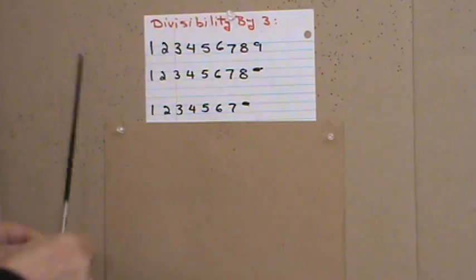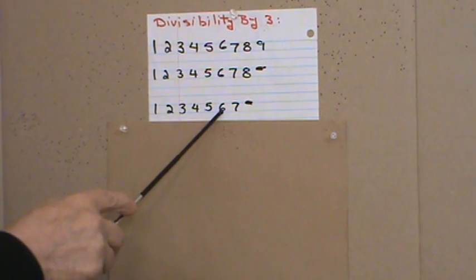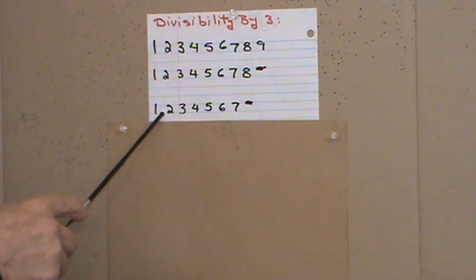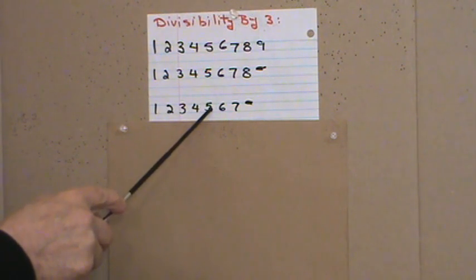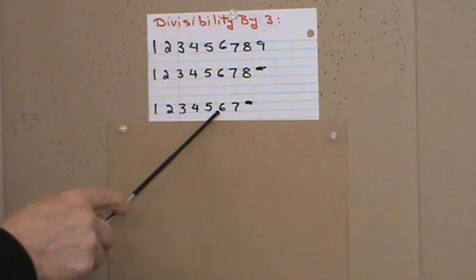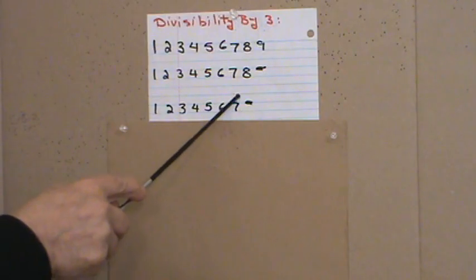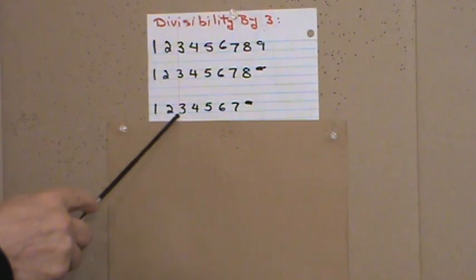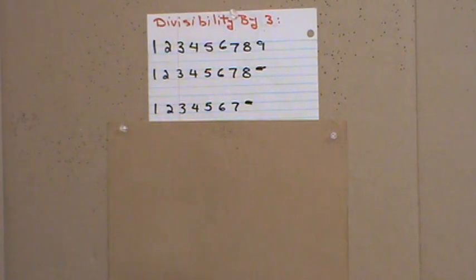Now, again, the very same thing. Multiples of 3 we take out for the same reason. So 1 and 2 is 3, divisible by 3, so this is out. 4 and 5 is 9, and 9 is divisible by 3, this is out. 6 is already out, so we are left with 7. But 7 is not divisible by 3. Therefore, this 7-digit number is not divisible by 3.